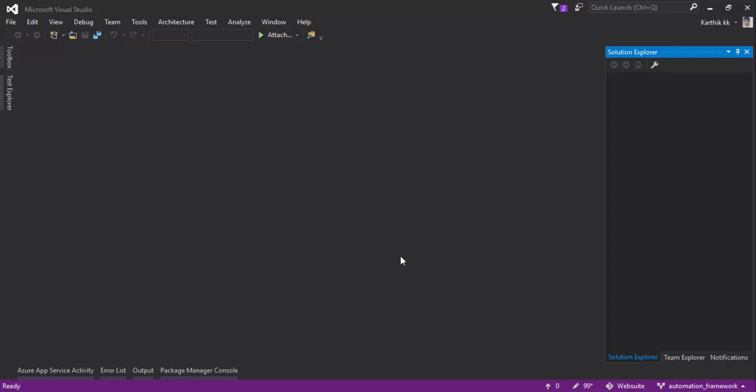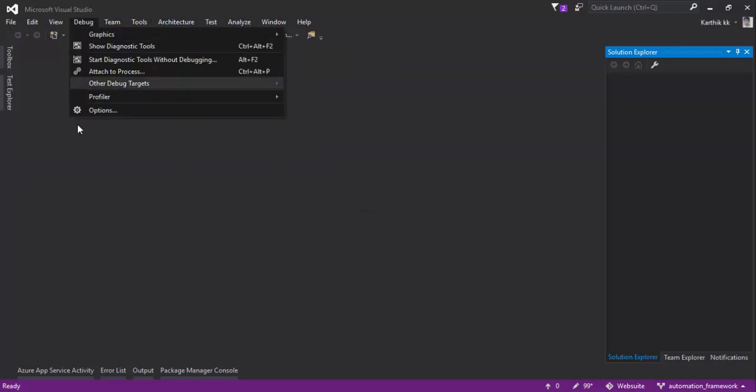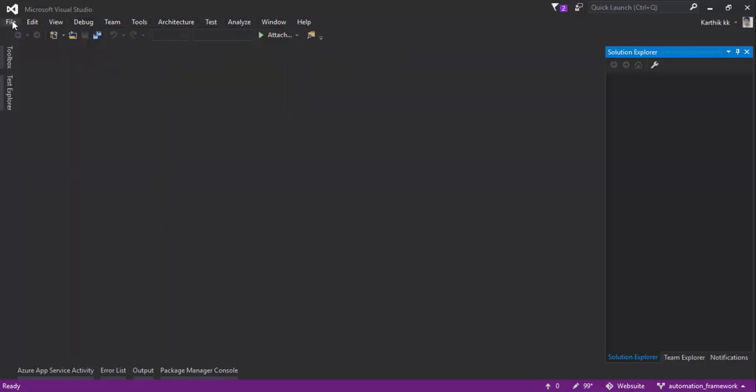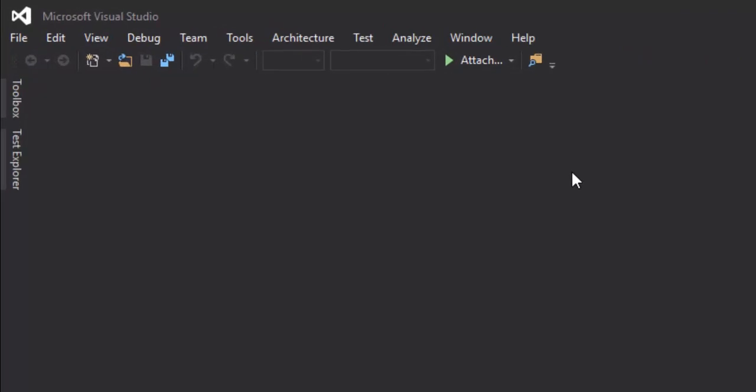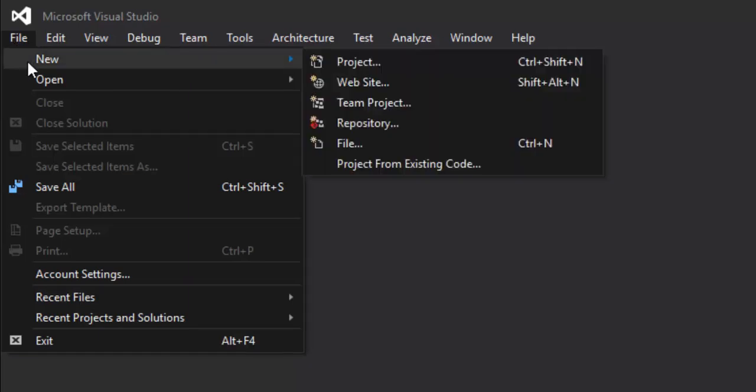And here you can see there are a lot of options available. We are going to touch little options here because it's too much. And you can see there are so many options available, and based on the language which you're working with, these options will also be changing. So for now, we are going to create a new project with Visual Studio for our C# project, right? So I'm just going to select File, and for creating a new project, I am going to go to this new, and you can see there is something called project, right?